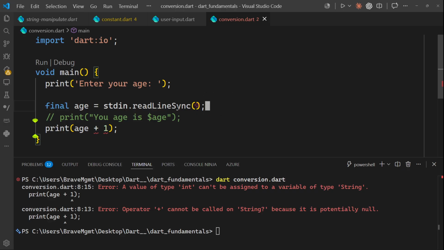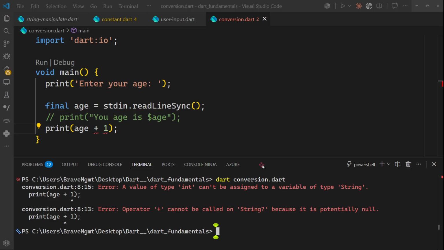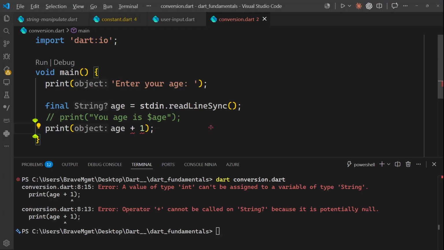So how do we convert this age that the user types to a number? Again, whenever you type the result in the terminal, it is always a string. That's where you simply use int.parse. This int.parse allows you to convert a string to an integer. So let's try to convert this age into an integer.